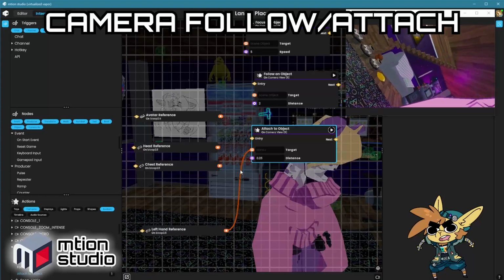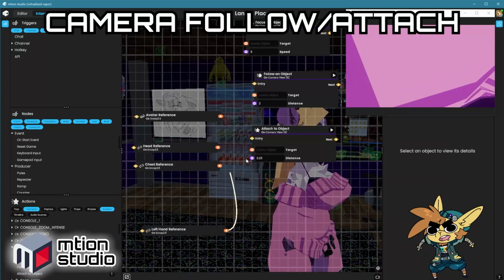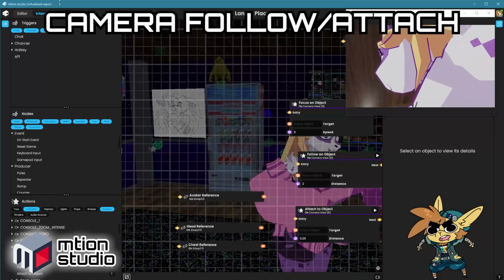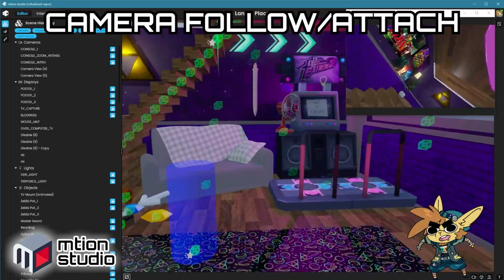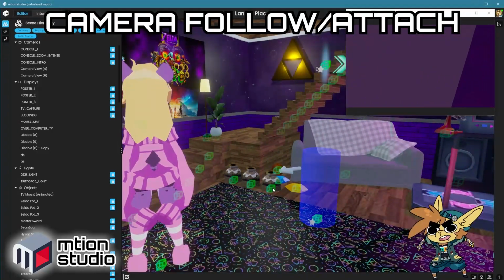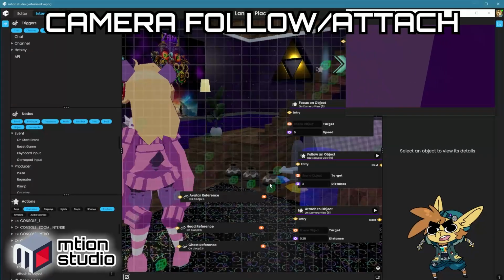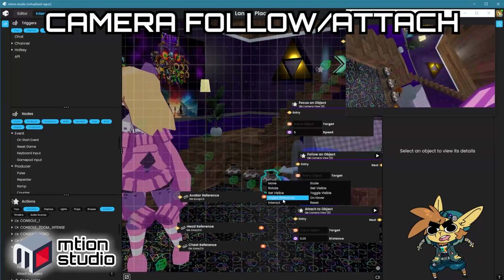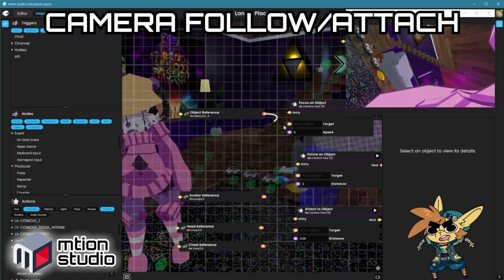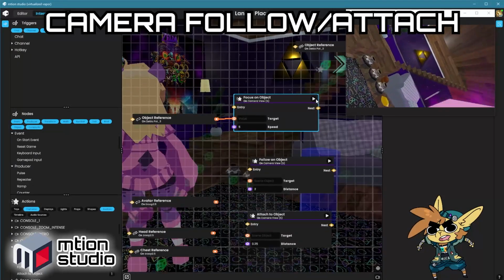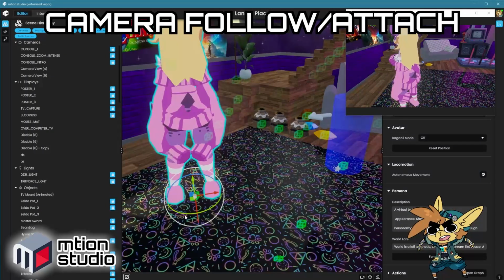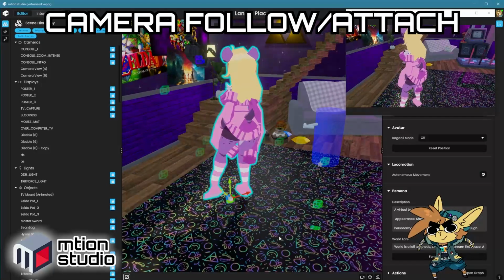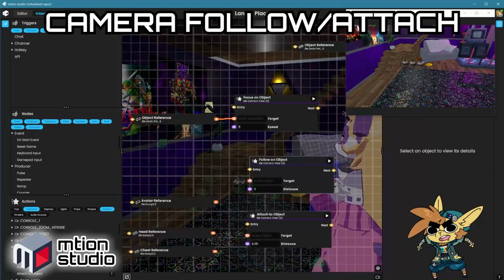So you can do this with avatars, but you can also do this with objects, any objects. The same thing applies really, except objects don't have heads and chests and things like that. So you would just need to click on this and do object reference. So then I hit this for object reference on that pot right there, and then I hit play. It's focusing on that pot. That's right on the other side of her. Move her out of the way. Yeah, it is gonna focus on that pot, and it's not gonna move.